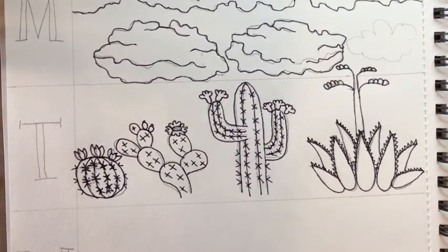And there you go. So then go back in with your eraser when you are ready and erase out all of your pencil lines, and you've got some beautiful cacti to look at.